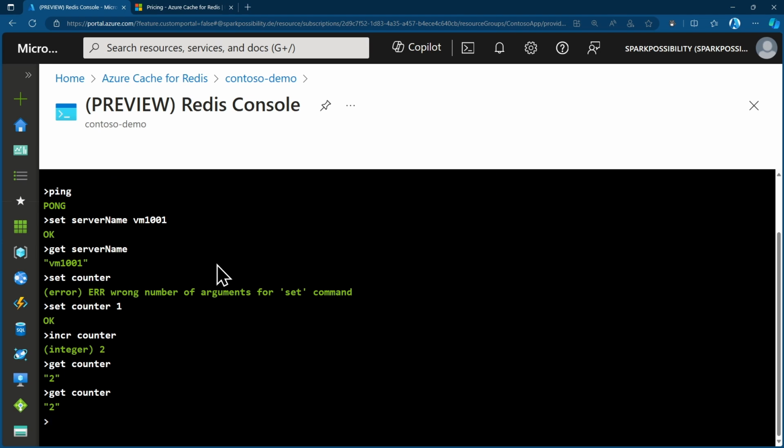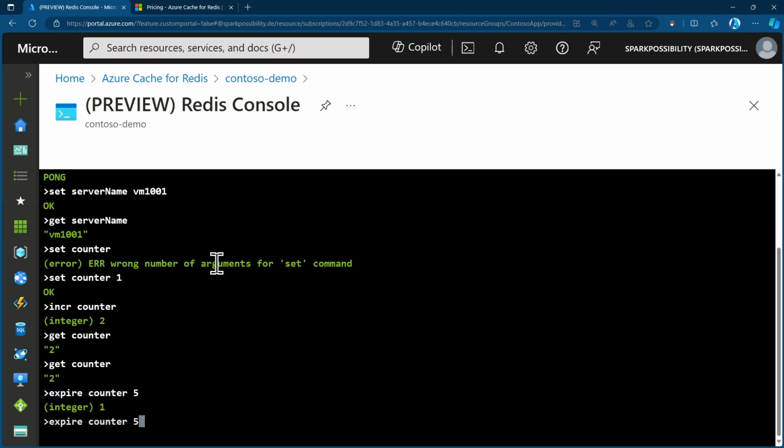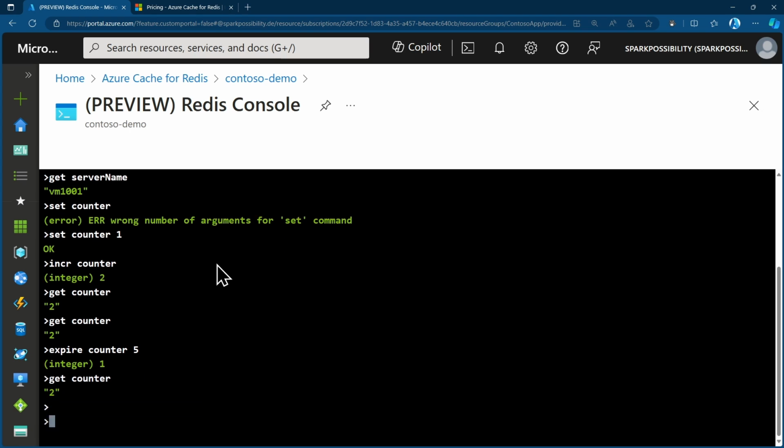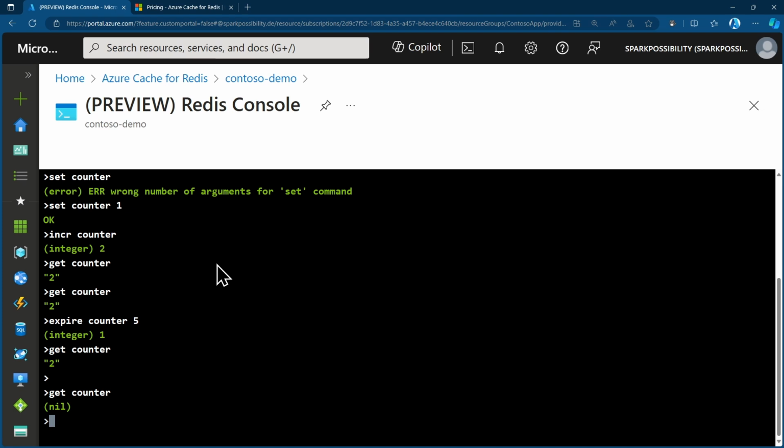So I could use the expire command, say, hey, let's expire the counter key in 5, that is 5 seconds. So if I now retrieve that, it will come back up to a point where this is being deleted because it expired 5 seconds after. And then it will just tell me, yeah, it's not there. So the value is there, but there's nothing in it.